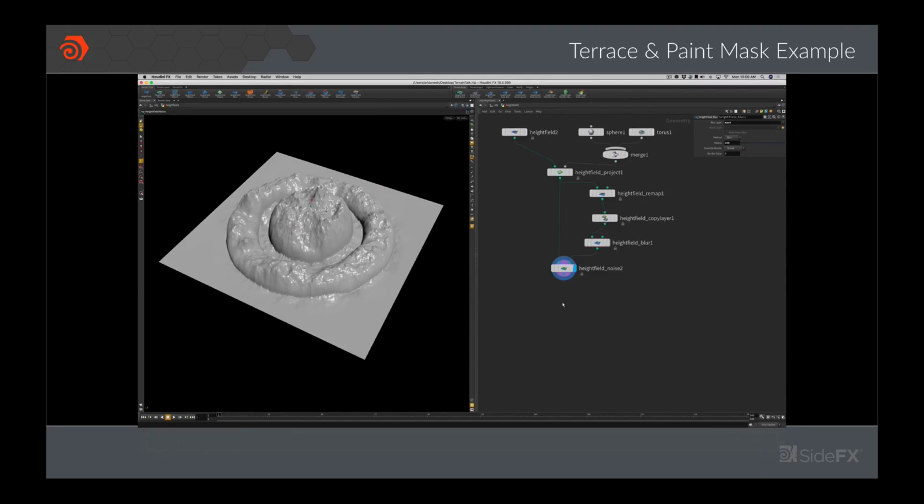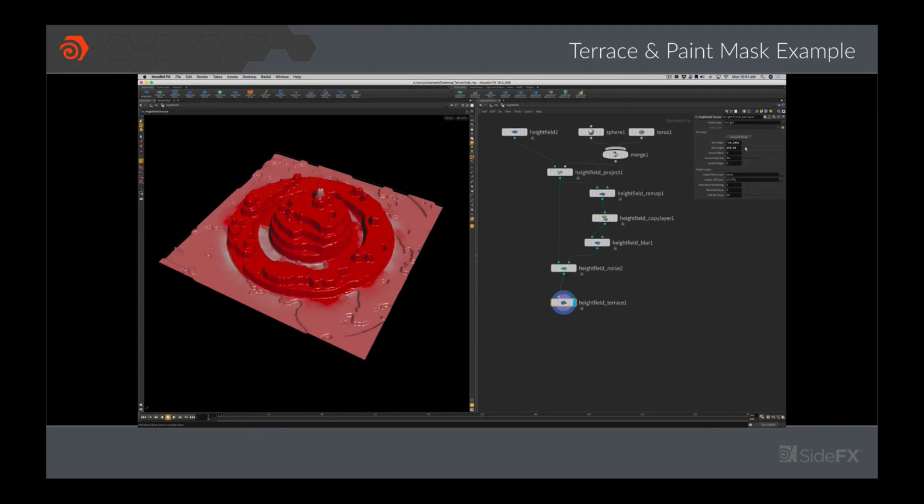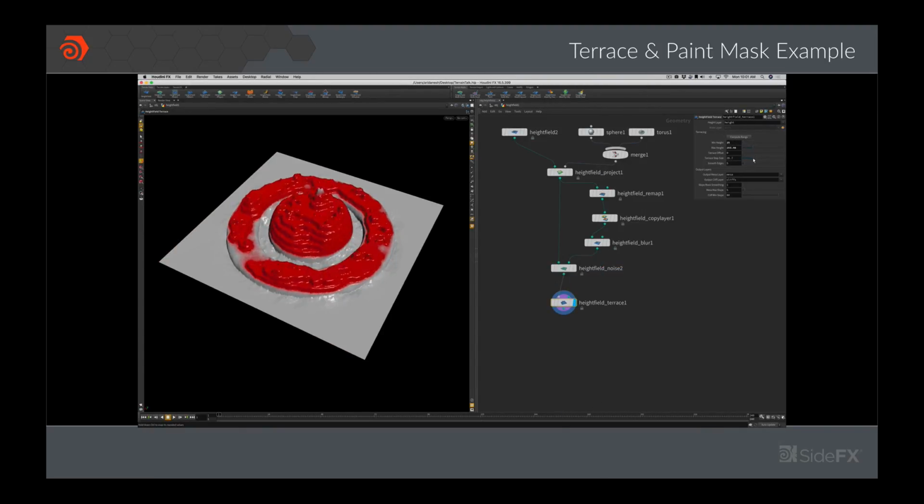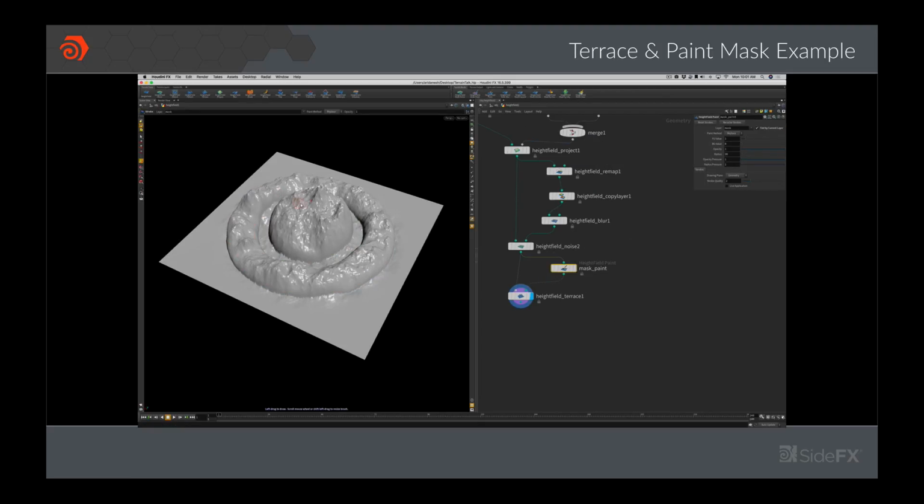So there's a nice little bleed right here, so it doesn't look too computer generated. And here's an example of painting in a terrace. So in this case, I'm using my terrace filter with an interactive paint. So you can see right now it's just painting based on the mask that we created before. But now I'm going to put in a paint mask, and now I can just paint in where I want that terrace.